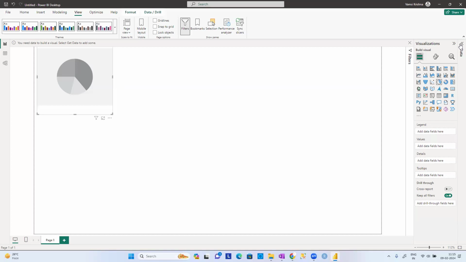Home ribbon, insert ribbon, modeling ribbon, optimize, and help, finally. We have the different types of ribbons. At the bottom also, we can see the different types of views. One is a mobile layout view, and one is a desktop layout view. That's it, guys. This is how the environment looks like, and these are the options we have to work with. How to import the data, how to import the visuals, or how to create the visuals: all these things we are going to do only from this environment, guys. Okay, so that's it, guys.